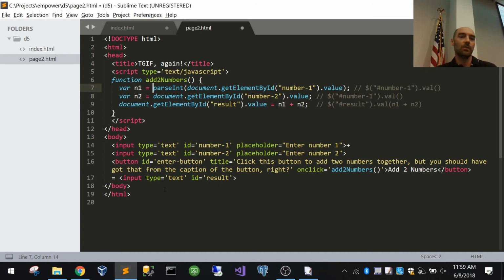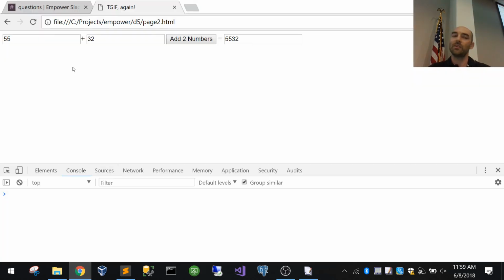So let's do the same thing with n2. Well, actually, let's run it like this. What do you think is going to happen? We're going to get an error? It's going to be the same thing. Why? Because we had an integer and a string.